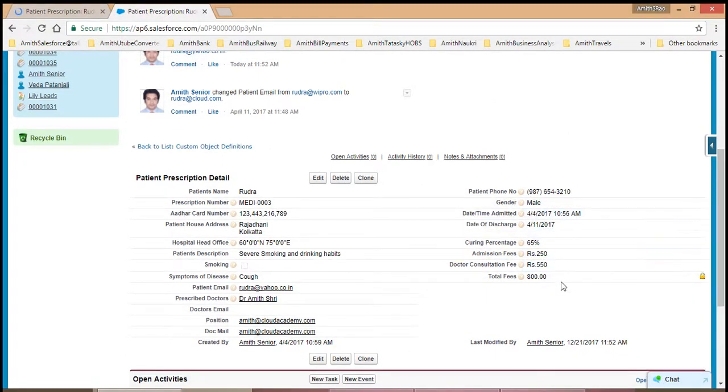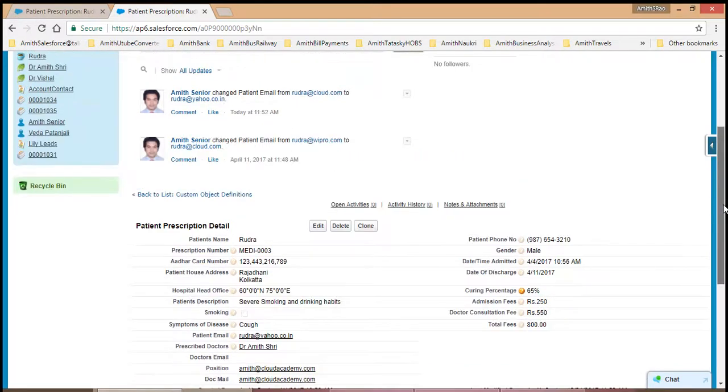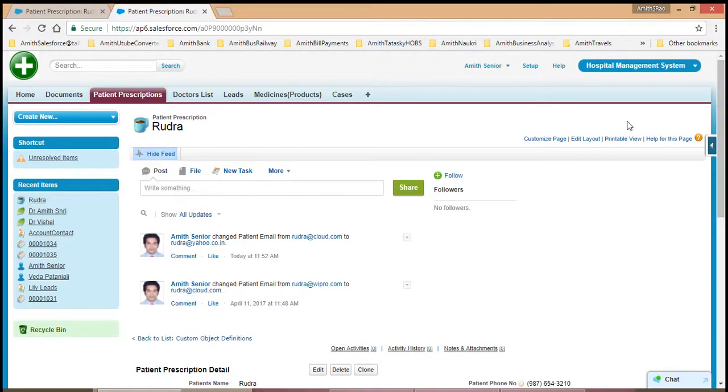Why is it not visible? Because the layout it is taking is the default layout. We have not made the cloned prescription layout the default layout for this object, because the older one is itself kept as the default. We need to change that. I will tell you where to change it.